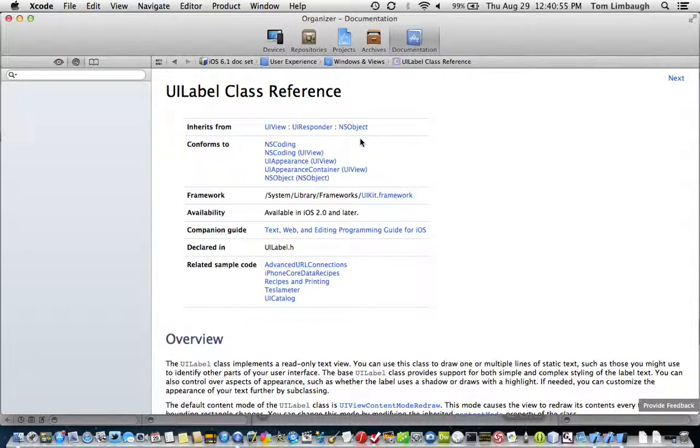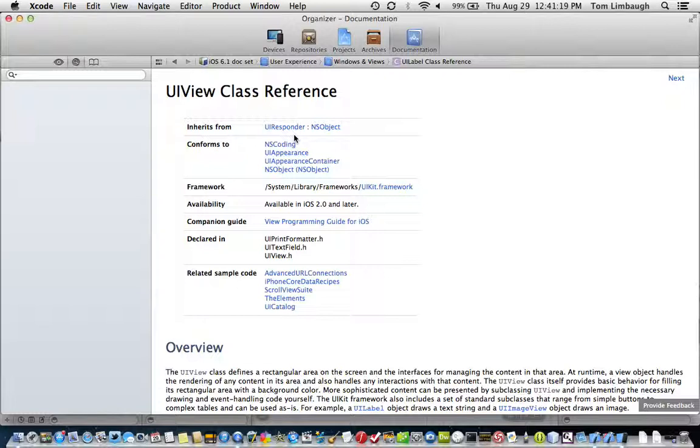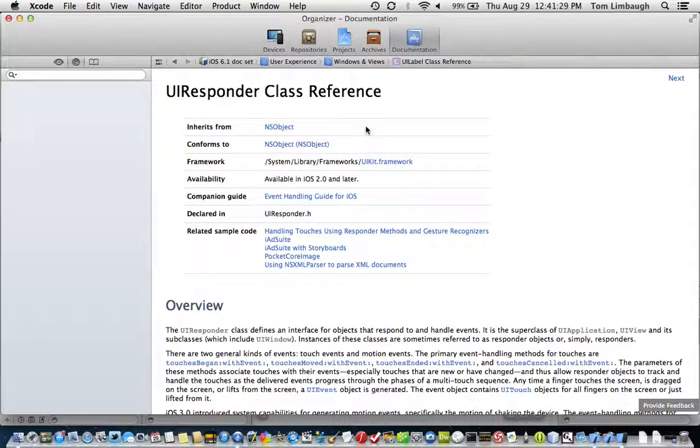And everything, as I mentioned, everything on an iPhone or iOS application, basically everything you see on the screen is a view or inherits from UI view. And you can see in this UI label class reference, the very first thing we see at the top is that, yes, it inherits from UI view. UI view, in turn, if we click on that for its class reference, we see it inherits from UI responder, which was the next class in that hierarchy list that we saw on the first screen. And if we click on UI responder, that inherits from NSObject. Everything in an iOS application inherits from NSObject. That is the basic object that everything will inherit from.